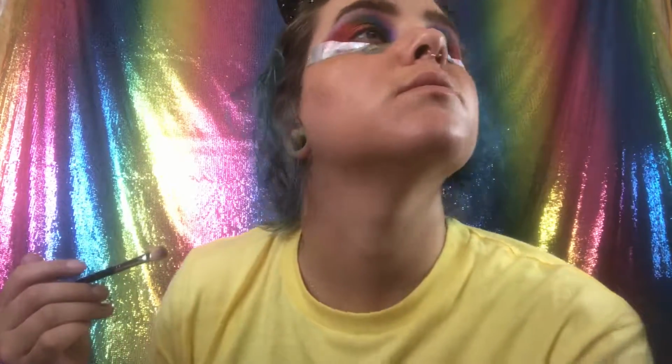Alright, and then with a fluffy, let's see, we'll use this tapered blending brush here with no product on it, and I'm just going to buff all this out. Y'all can see, here, I'll do this side first. Let's see if y'all can see it going on so far. That's what we're working with. Pretty cute.